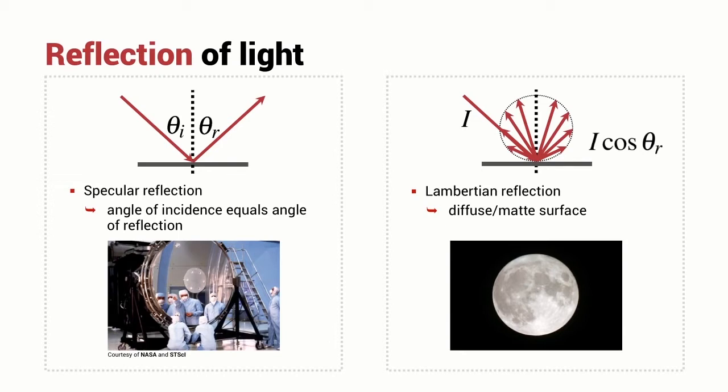There are two types of reflection. There is the mirror-like reflection we call specular reflection, and there is the reflection from a diffuse or matte surface, which is called Lambertian reflection. Most surfaces have a mixture of specular reflection and Lambertian reflection. But irrespective of the sort of reflection that's occurring, we have light from a light source reflecting off objects, and some of those light rays are going to enter our eyes.